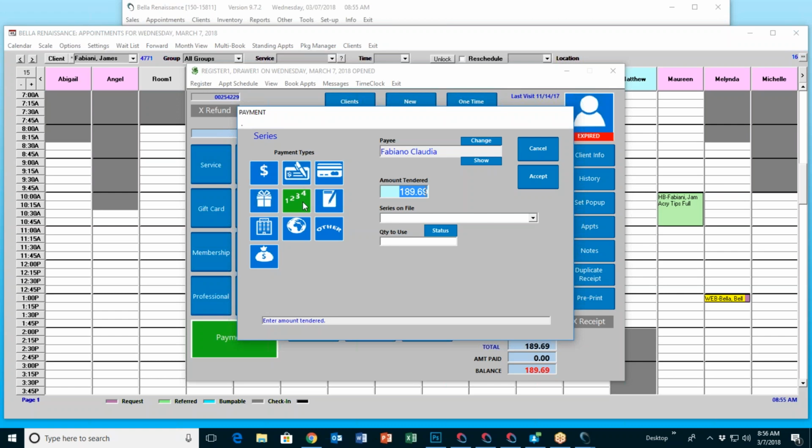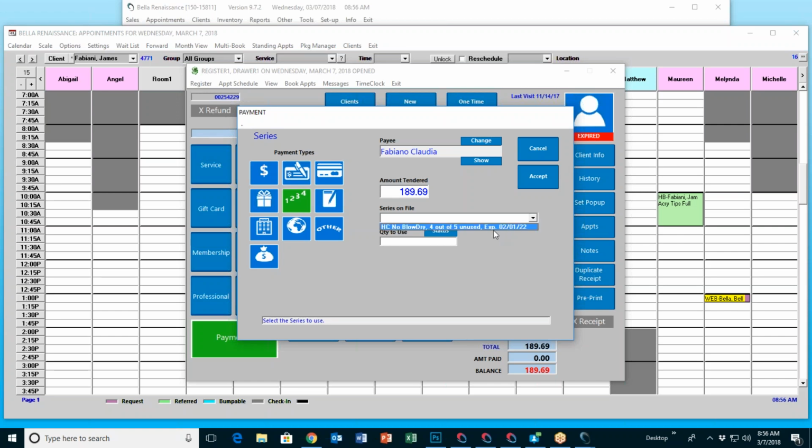For instance, let's say that you offered a European facial and they're $50, I'll just say for easy math in my head. If you wanted to sell 5 European facials to this customer at one time, maybe you offer him a discount, so $225 instead of $250. So he buys that, that's called a series, and you can name it. So maybe it's called a Eurofacial 5 because it's 5 of them. So he buys that for $225 to get that $25 discount because he comes in every couple of weeks to get his European facial. Well, if he owns a series, then it would be listed here, and you would be able to then use that series as a method of payment.